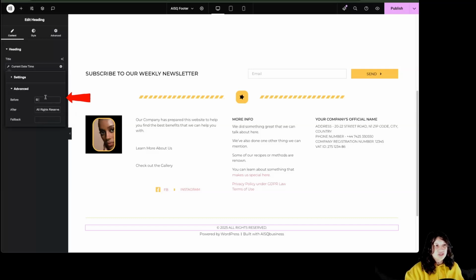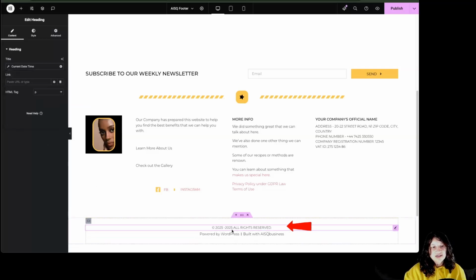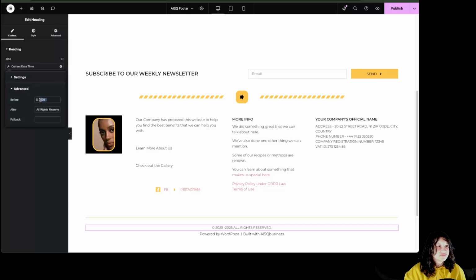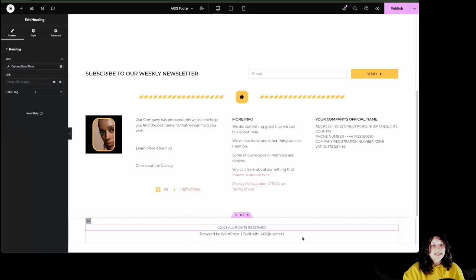For example, we could have written over here the year we started this website, and like so. And now, next year will be 2025 to 2026, all rights reserved. So we can change that like so.